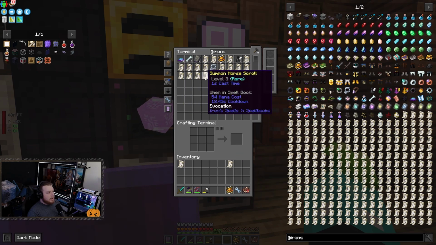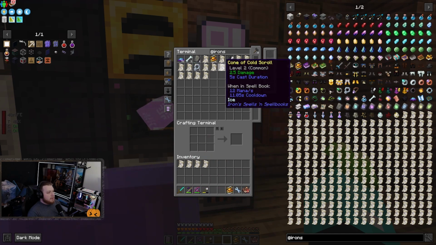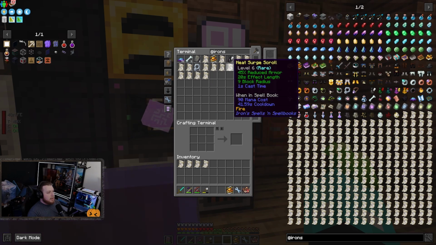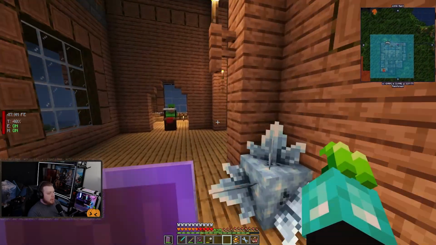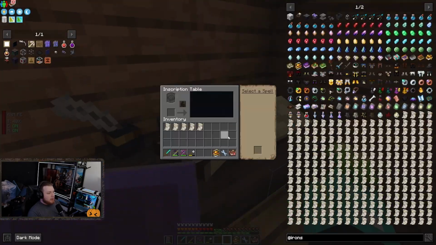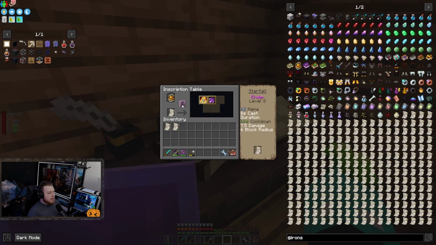And then why don't we choose... Might go with magma bomb, starfall. I was really hoping for one of the drain, but I might take heat surge for reduced armor. Then we'll come over to our spell table, put in the book, and write the spells to it.